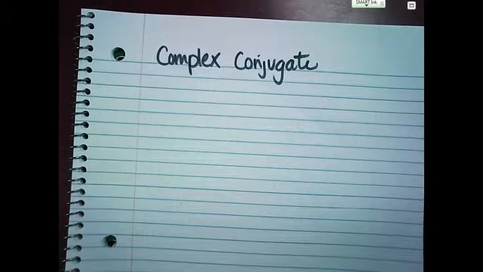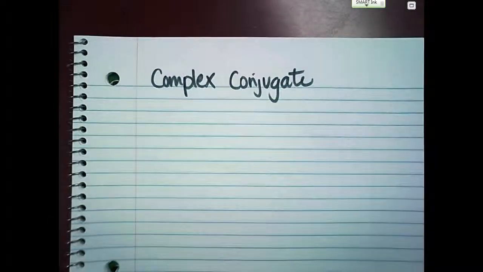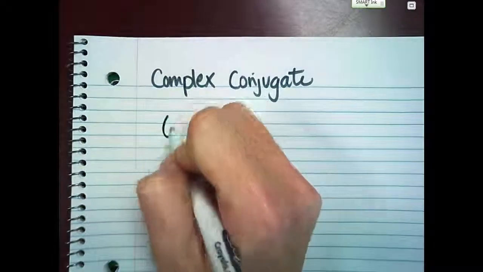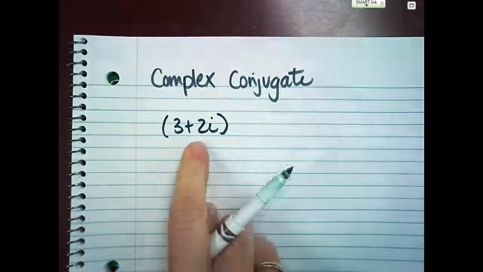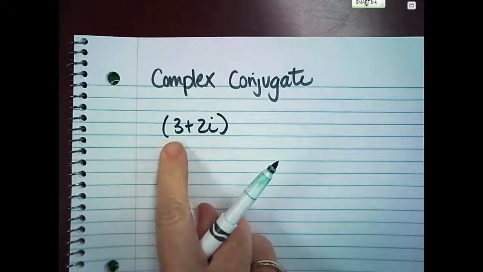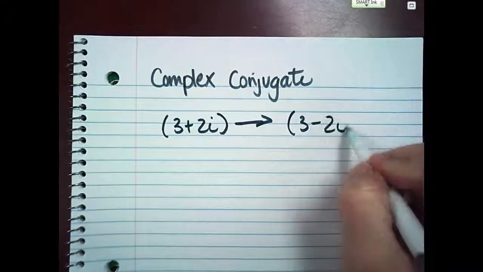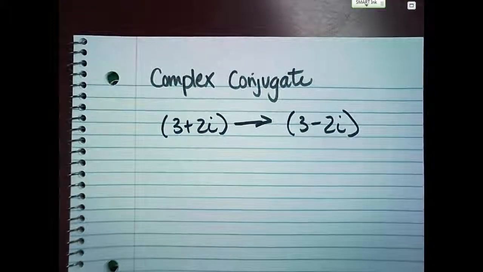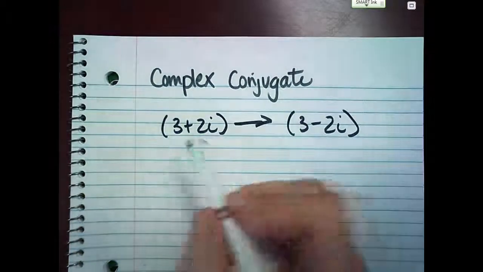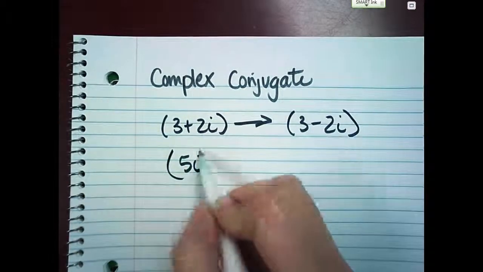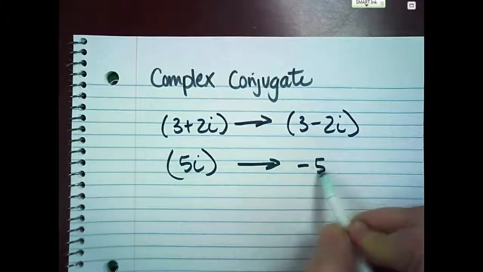meaning of a conjugate, right? Give me an example of a conjugate. What does that mean when I'm saying a conjugate? Two things are conjugates of each other. What changes between them? The plus and minus, right? So if you have 3 plus 2i, that's a complex number, a real and imaginary. It would change to 3 minus 2i. It's conjugate. What about if you have 5i? Its conjugate would be negative 5i.